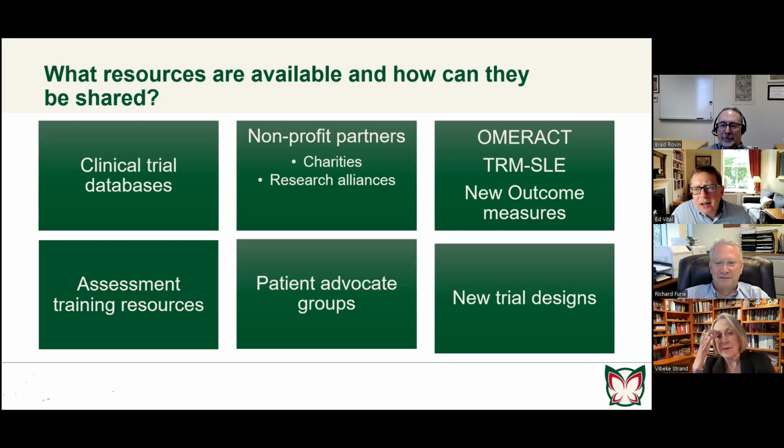And then how much are the new outcome measures going to help? Is this going to add more complexity, or is it going to make life easier? I think it's going to make it less complex. First of all, I think TRM-SLE is a very important effort and large scale. And OMERACT always involves patient research partners. So as we're going through the Delphi process to decide on the final core outcome set, patients have been very, very active in that, and it's really quite important.